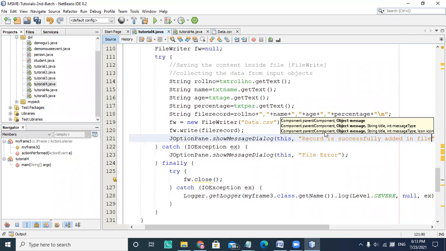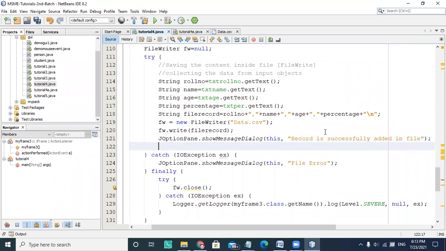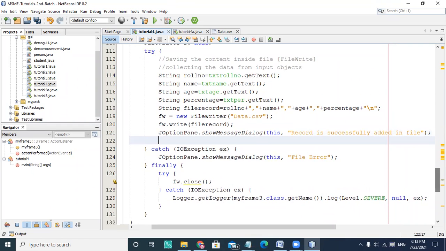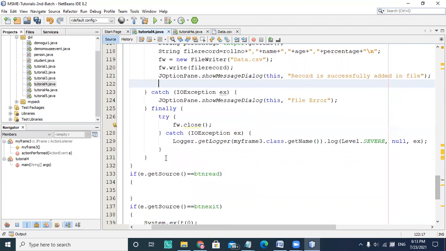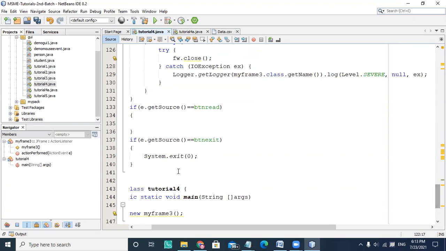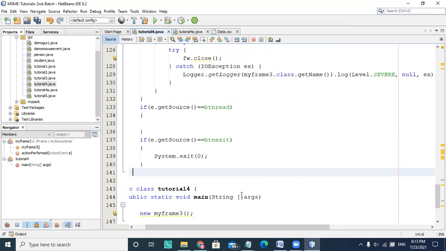So I will get that message here, and I want to clear my entire contents once it gets added. So I'm going to write one function, public void, and clear content is the name of the function.